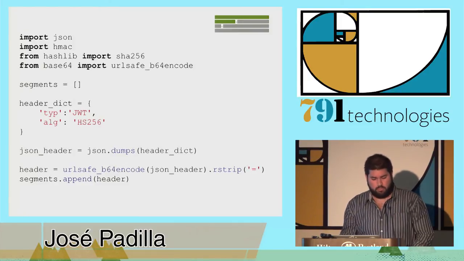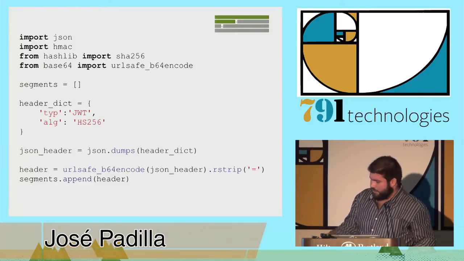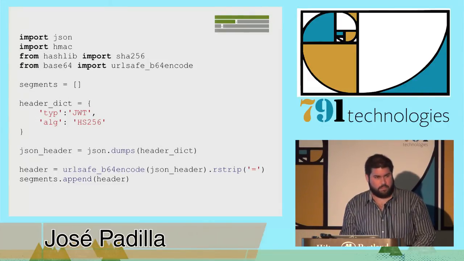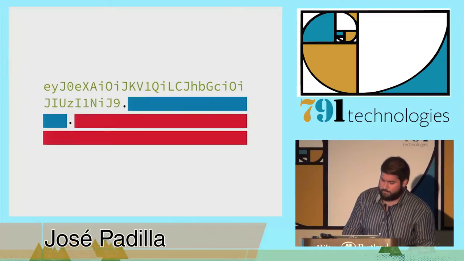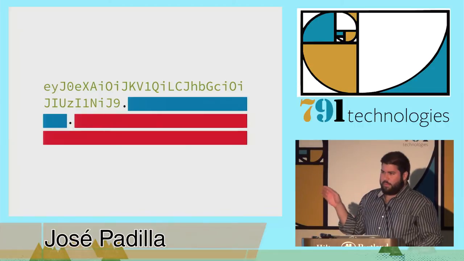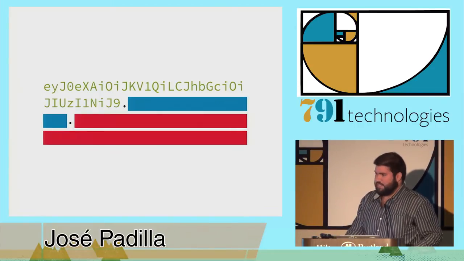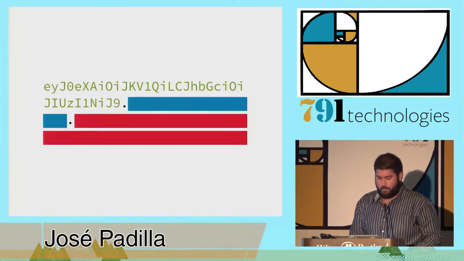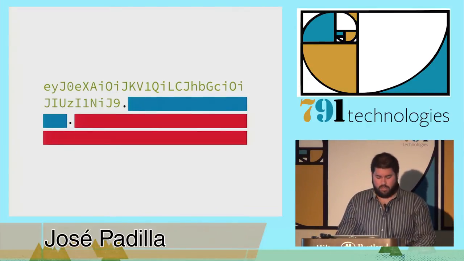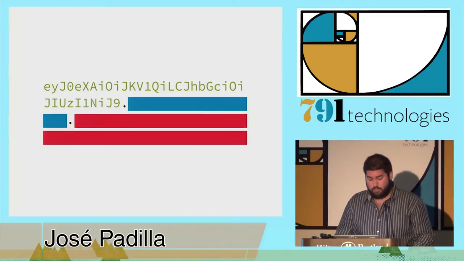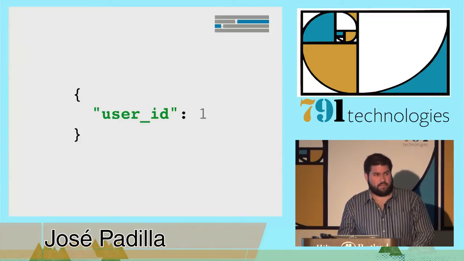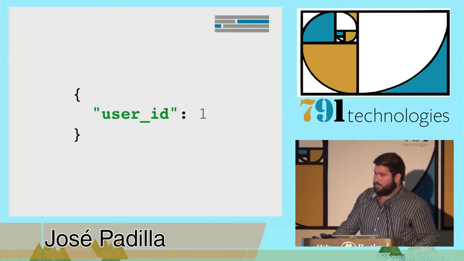If we were to take that header value, it would produce a string that, if we use it to replace our first part of the diagram, would look like this. So we've replaced the green part of our diagram with our just generated header string. Now we'll be creating the second part of the payload, which is the token that contains the payload. It's the blue part. In this case, our payload just contains a key, user ID, and its value.